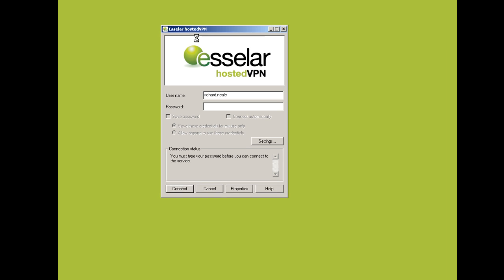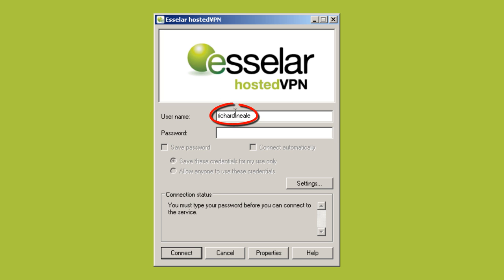So typically two-factor authentication is used to protect access to a company's remote access VPN service, and we ourselves have our own hosted VPN service, which I'm just running up the client for now. My username is already pre-filled because I've used this client before. So I'm going to type in my first factor, which is my PIN number, 4 digits. I have a token in front of me which I press a button on, and I get some more digits displayed in front of me.